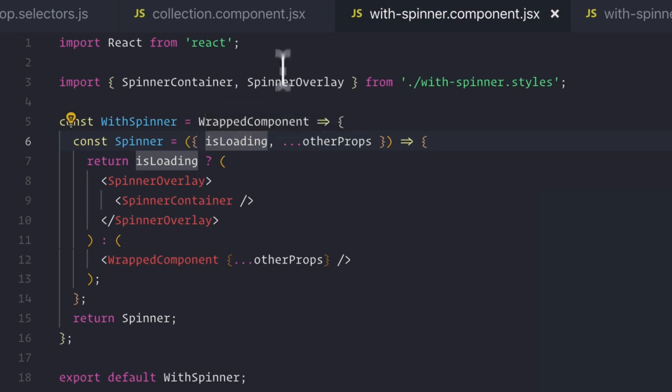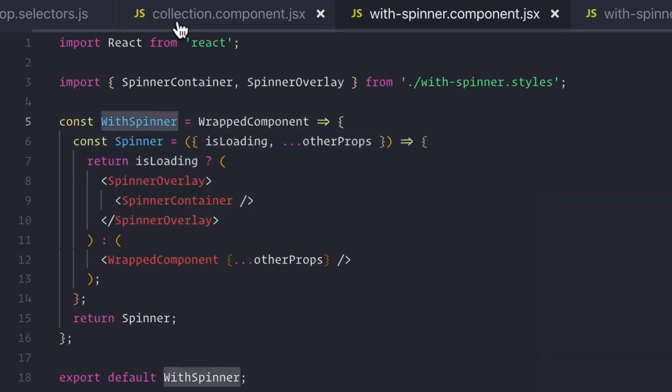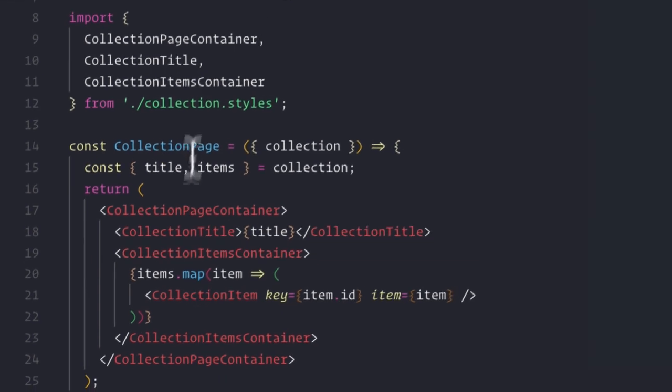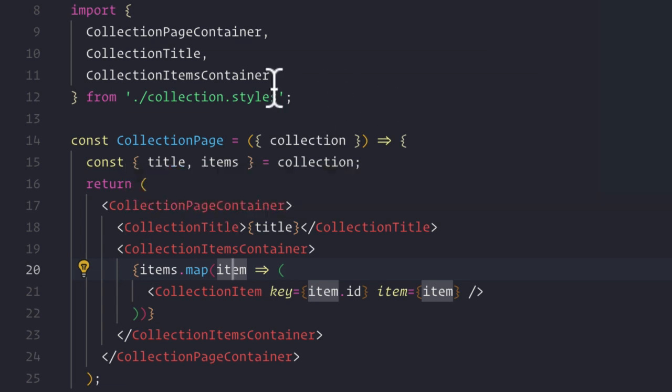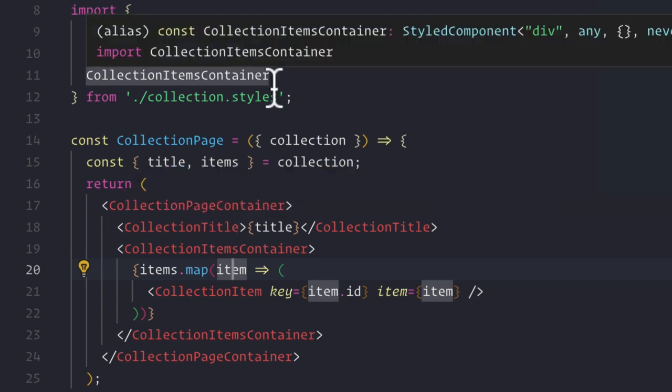One thing we have to consider is how we're going to use this withSpinner component. You might think that the place where it's causing the error is the collection page, so let's put our withSpinner on the collection page. And this is not necessarily incorrect.